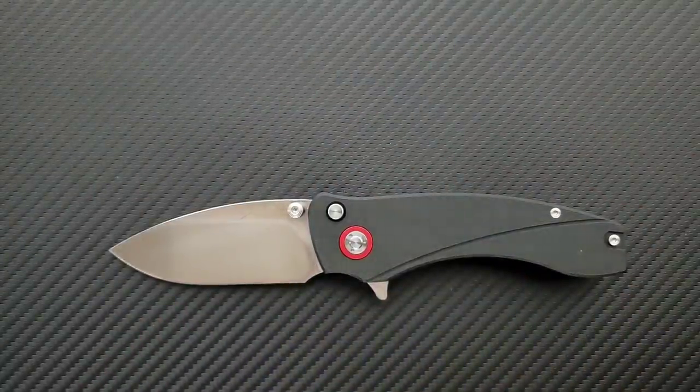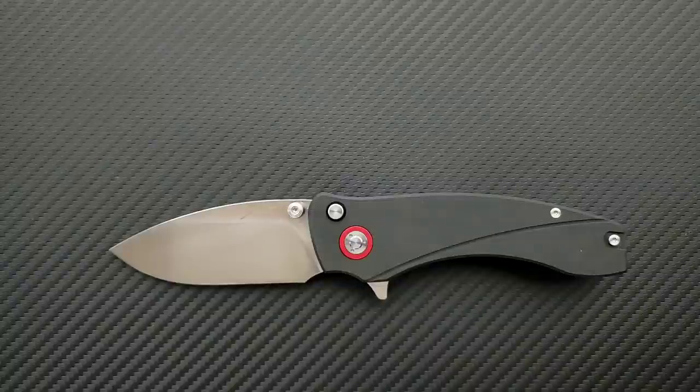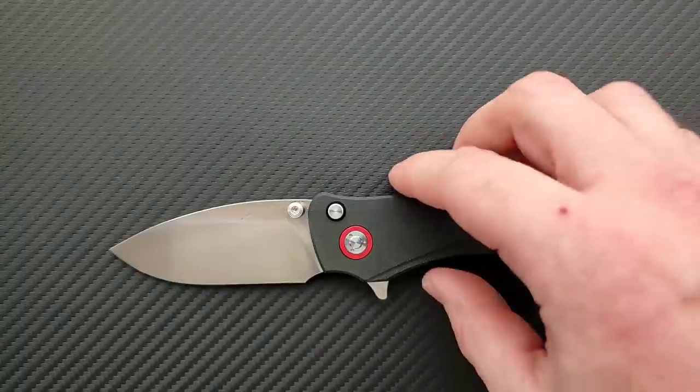Most people will tell you the Ritter Hogue has a better blade shape than the Grutilian — the geometry is great for all-around EDC and cutting performance. I also see the Koenig Arias in there. I see the Arno Bernard Orca, which has a blade shape that kind of reminds me of this. It is a really well done blade. I promise we'll talk about blade geometry in a second.